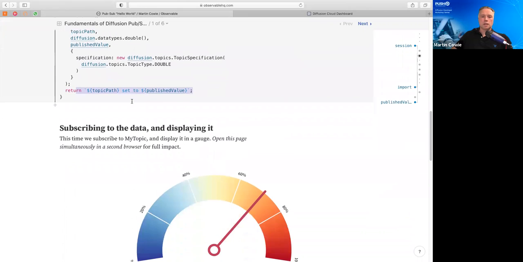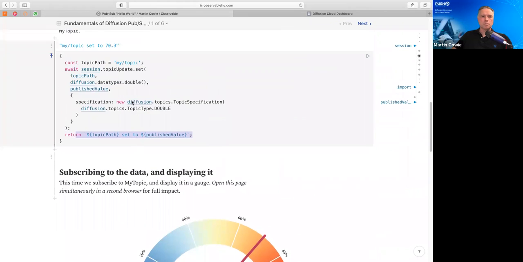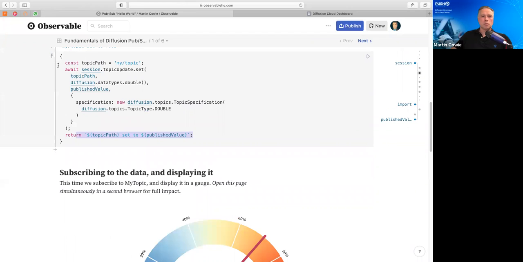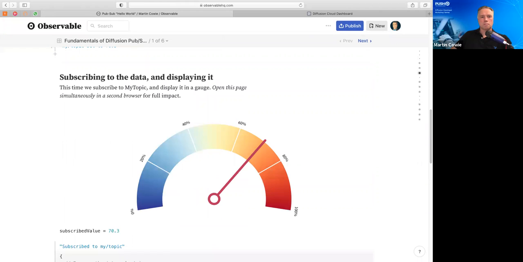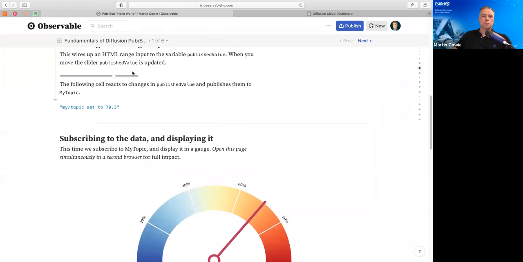And let's do that down here. Down here, we've got a nice little gauge. Let's put the code away so we can see both the controls at the same time. There we go. So as I change this, the gauge changes as well. Now, it's important to understand here that the wiring, if you like, is from that input slider to a topic in a Diffusion Cloud server somewhere in Dublin, and then all the way back to this laptop again. And as you can see, the latency is pretty good.